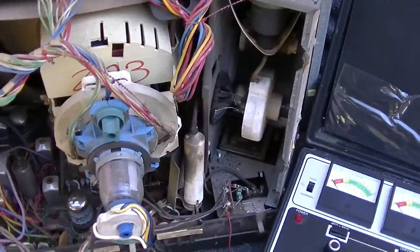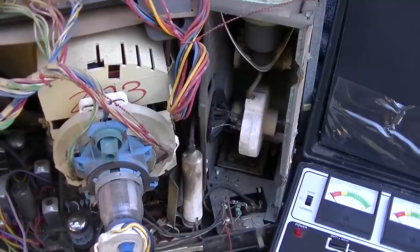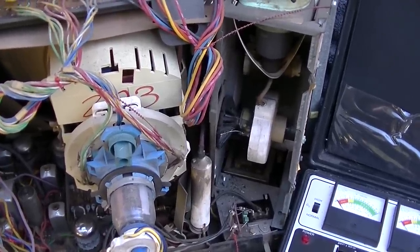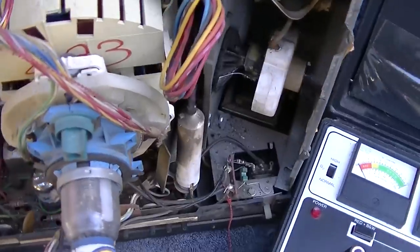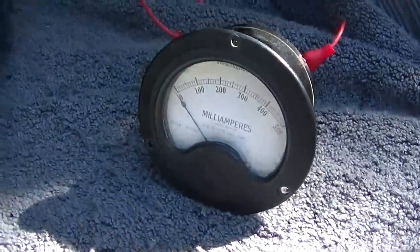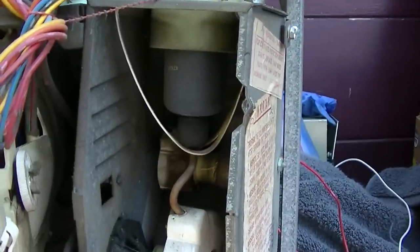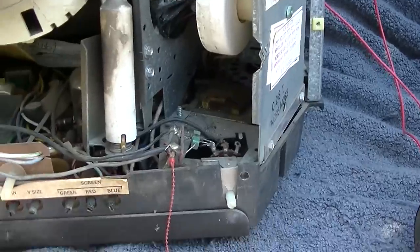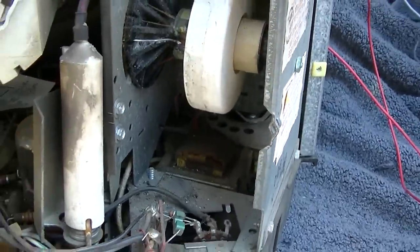Next thing we're going to do is power it up and look at the plate current of that tube and see what the flyback does. It's funny, I remember this thing smoking and dripping goo out, and I don't see that. Maybe it's a different set I'm thinking of. Got my milliamp meter here. I really think I grabbed the wrong set. I believe I have three sets like this. And I remember a black tar type substance leaking out of the set, even through the bottom onto the ground.